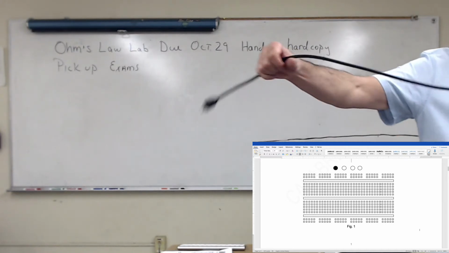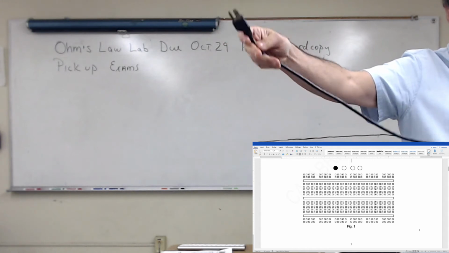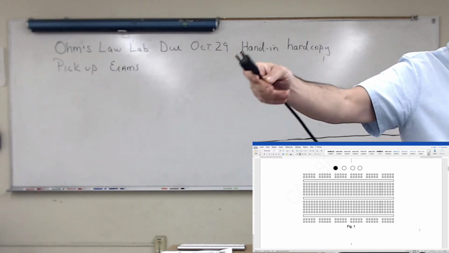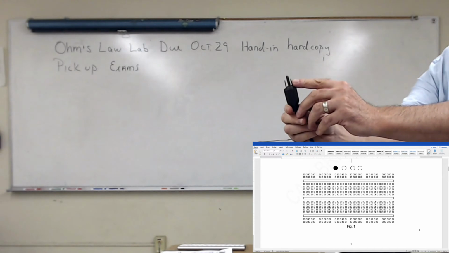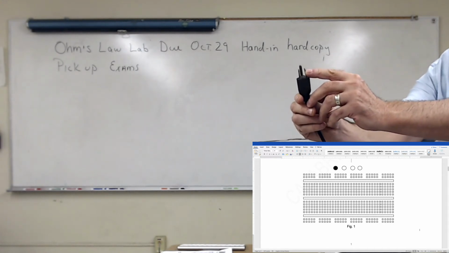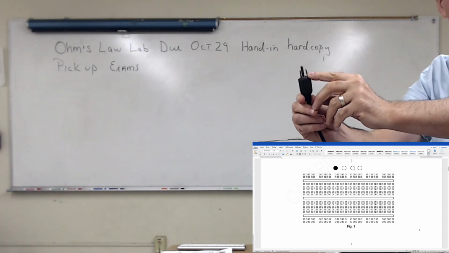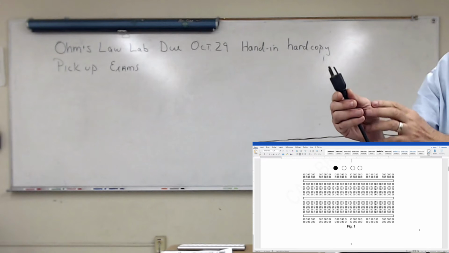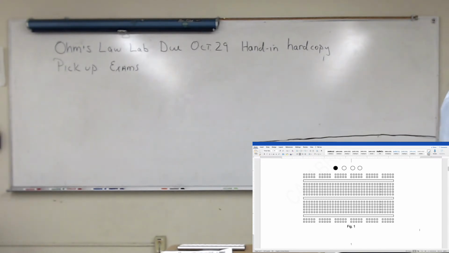So if you have a cable and you're not sure that one end of the cable is continuous with the other end, you can connect a multimeter to this prong and then a multimeter on the other side of the cable to the same prong. If you get 0 ohms, then you know that those are connected. If you get OL, that means you know they're not connected. So you can use the multimeter as a diagnostic tool.